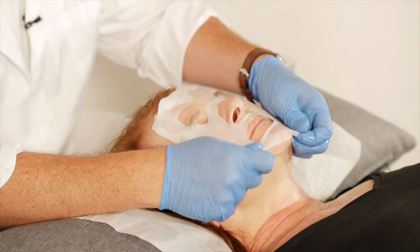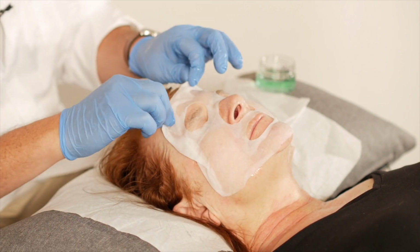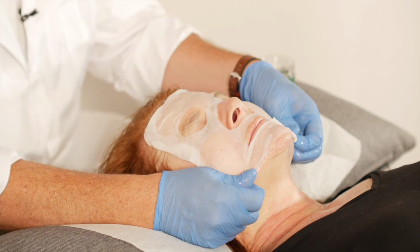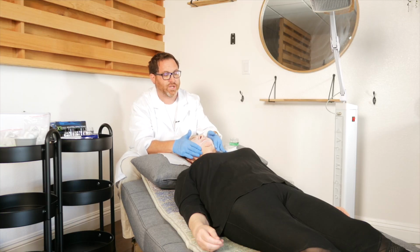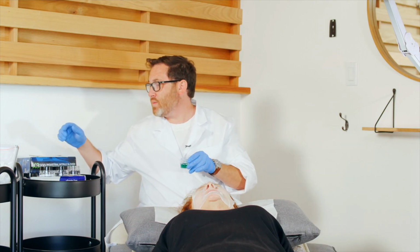In my lecture, I show you guys how to make these on your own so we can make these a little more natural. But if you're in a hurry, they're very easy to buy. I like Burt's Bees. They have a very natural, good aloe vera version. So we have the rest of these apple stem cells we'll send her home with.